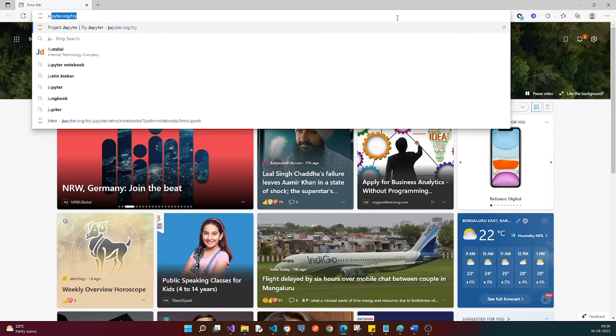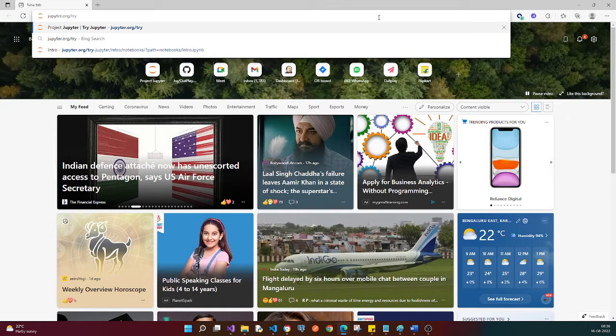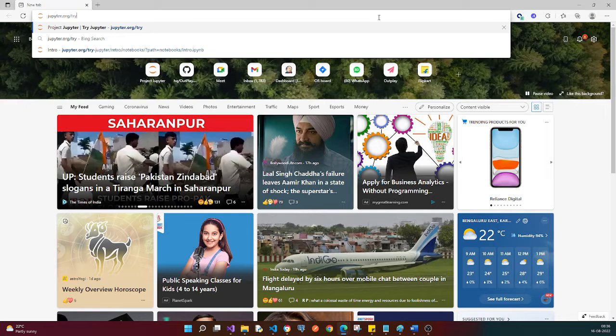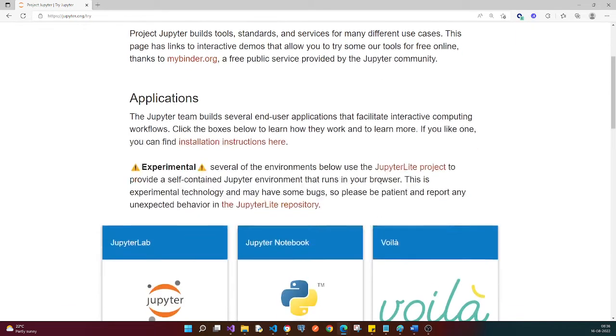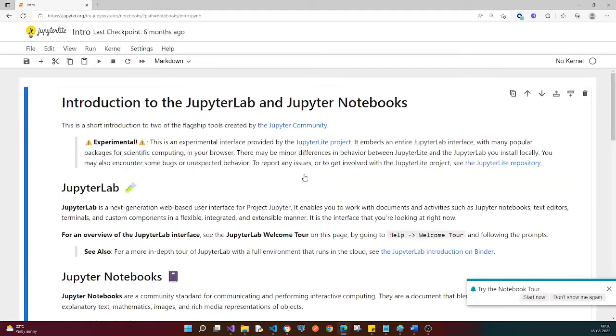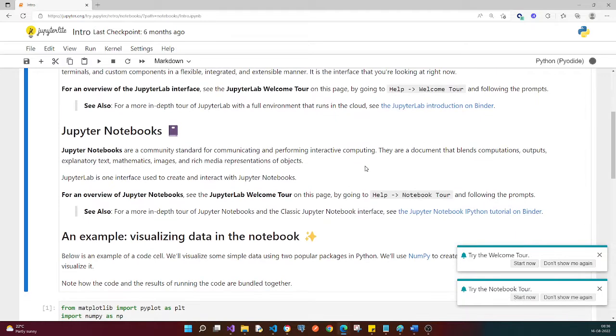So let's open Jupyter Notebook, jupyter.org/track. Go to Jupyter Notebook. And this one.